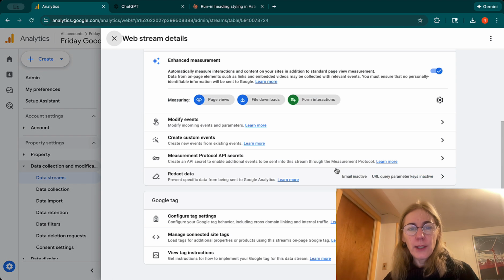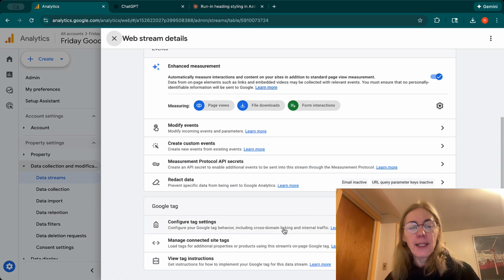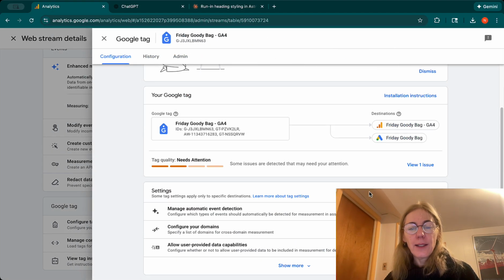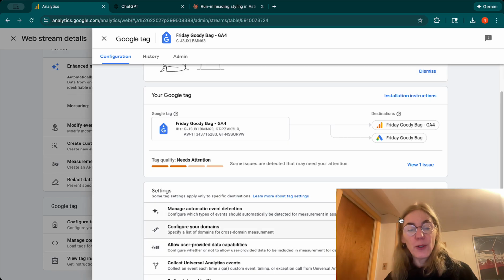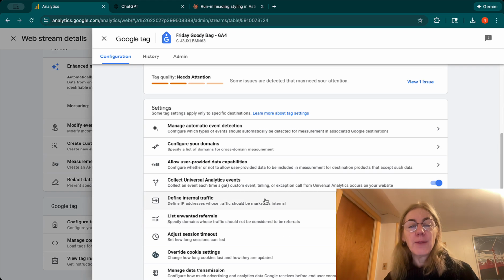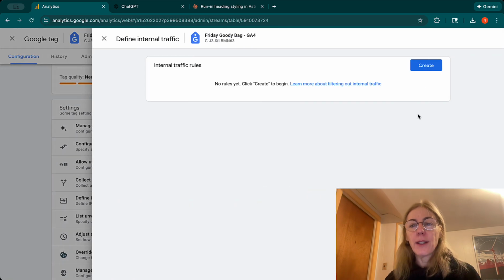And we're going to define internal traffic. That's down here under Configure Tag Settings. And then it's down here under Show More, helpfully. And we say Define Internal Traffic. And I have no rules yet, which means right now any traffic from me is just showing up along with all the other traffic.